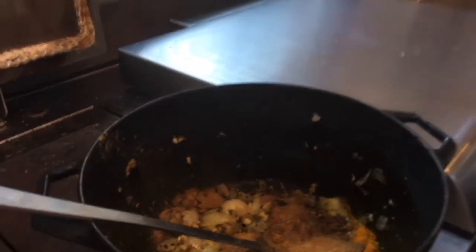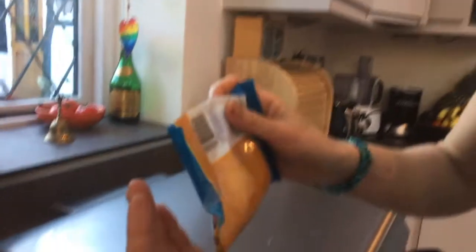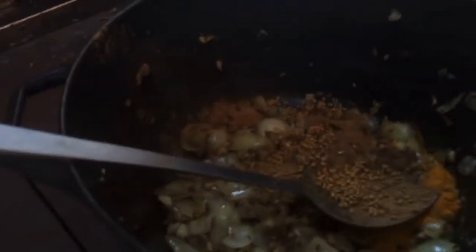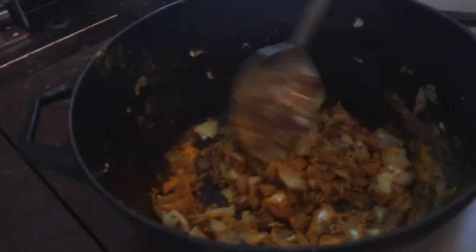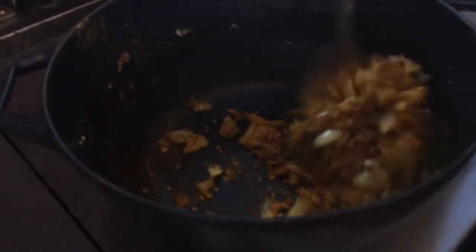I'm going to also put in some methi fenugreek seeds. Maybe should have put this in with the seeds, but the only reason is because actually this recipe calls for methi or fenugreek leaves, which you can buy in any supermarket, I think. Definitely in the Asian supermarkets, that's where I usually get boxes, but I haven't got any left. So I'm just going to add that in now.